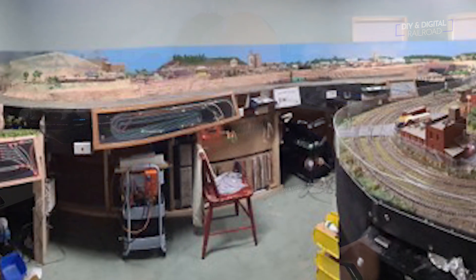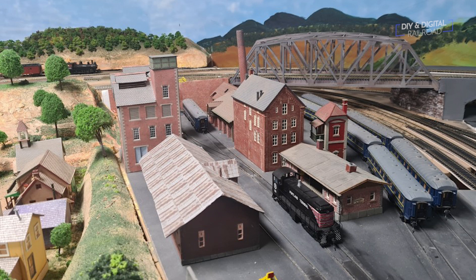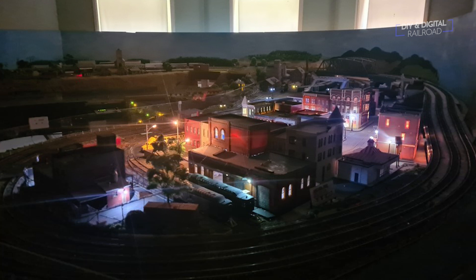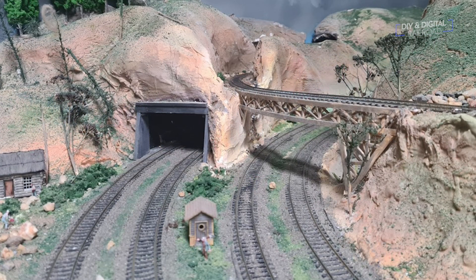Next up we have John Jenkins, and John has a great layout. It is a big old layout with an absolutely eclectic mix of North American, Australian, and all sorts of different things mixed in there. He's done a fantastic job — this thing looks like a ton of fun to run. Look at it with its lighting; it is very well lit for night operations. It takes up this whole entire room, and it is just a magnificent model railroad. If you're from Australia and you have a model railroad, send them in — I'm getting great stuff from Australia and I want to see more. Thank you so much, John, for sending that in.